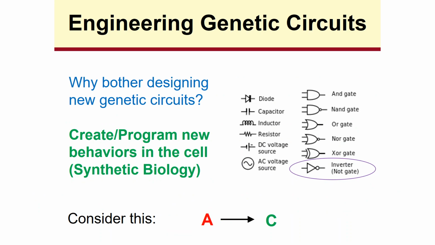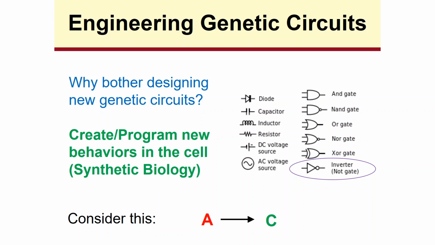So when we talk about a genetic circuit, what do we mean? And why are we going to worry about engineering these? Well, by taking together different parts and stringing them together in a particular way, we can program sophisticated behaviors into a cell. In fact, a lot of the terminology and the thinking behind how this is done originates from fields of electrical engineering. So you'll actually see some terminology and diagrams here that are borrowed, like this one, from a legend for, let's say, an electrical circuit diagram, where we won't have things like diodes and capacitors, but we will have logic gates.